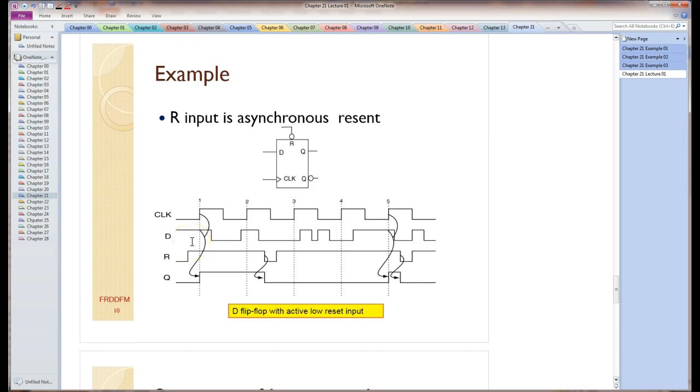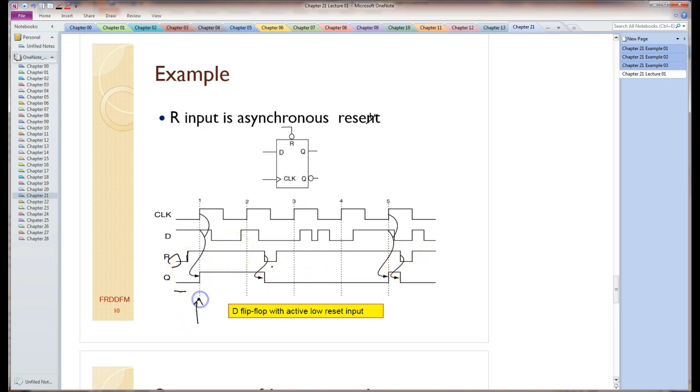So here's an example. What we have here is an asynchronous reset. The R is asynchronous and it's active low, and since it starts off low, the flip-flop is in a low state. Okay, so the reset input unasserts, but the flip-flop remains low. It doesn't change state when that asynchronous input unasserts. So that's an important point. After that, pretty much what I have to do is be aware of these 3 assertions of the reset input, and other than that, it's just like a normal flip-flop problem.